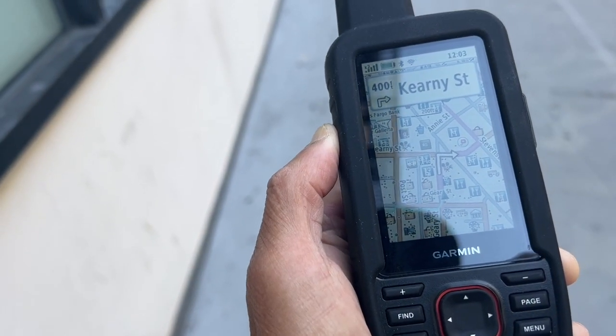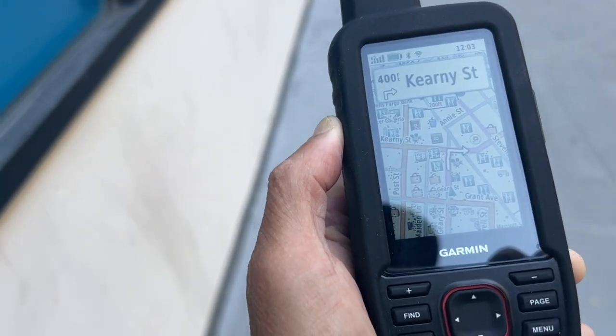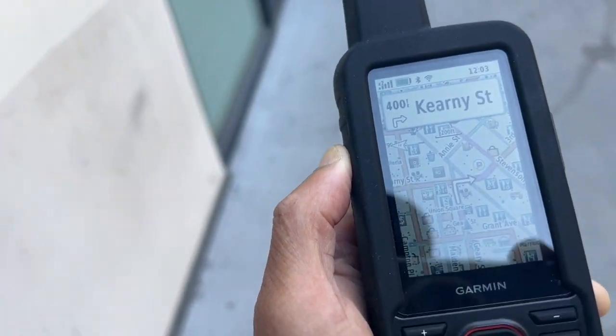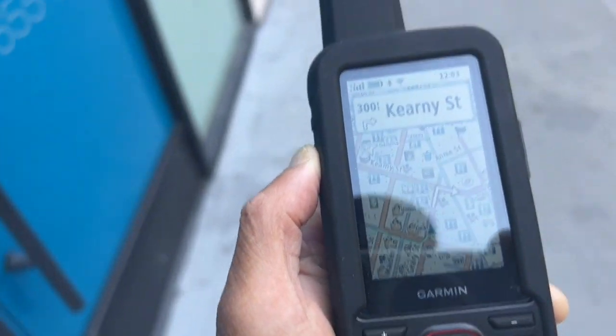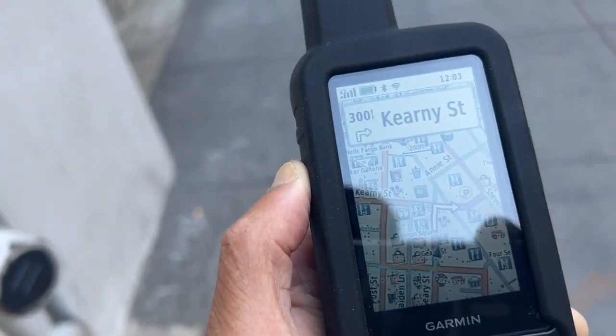Okay, so right now I am coming close to the Lamy store, and the GPSMAP 67i is instructing me to go to Kearney Street.